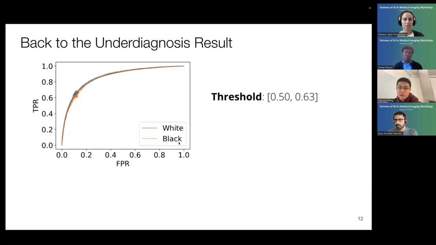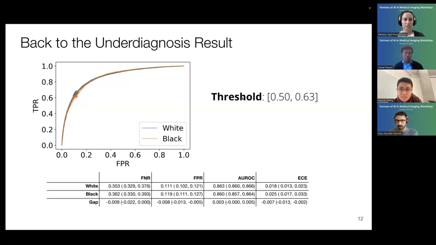What if we try a different policy? Let's try to have a different threshold for each group. This is very problematic, and we'll get to why in a second, but does this work? Well, it turns out that it does. I just played around with the numbers for a bit, and you can quite easily find a threshold for each group that achieves basically 0 gap in underdiagnosis and overdiagnosis, FNR, TPR. And again, these 2 metrics are the same because they are metrics on the risk score.